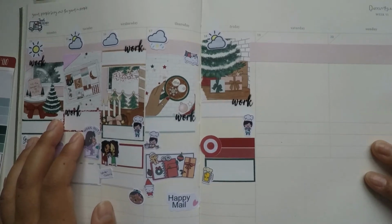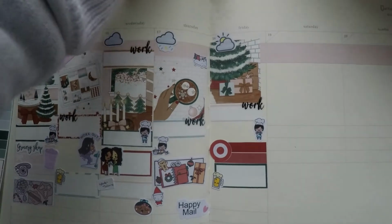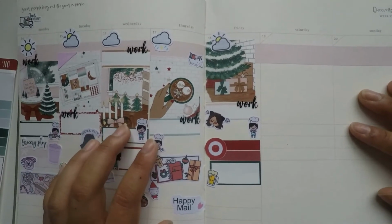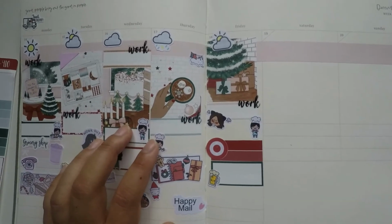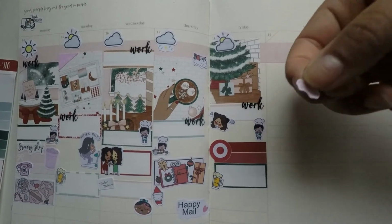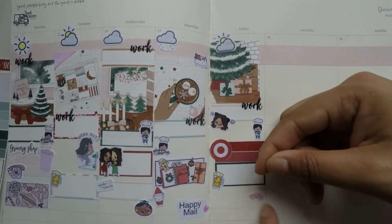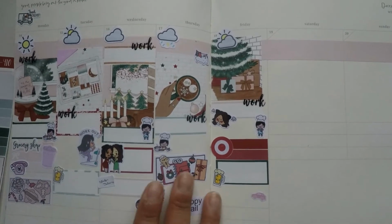And oh, work was a little bit frustrating that day. I nearly ended up doing the same amount of work. So I just have this little sticker here that I'll just add to my work. And then, I also took an Uber home that day, just to signify that I just have these little stickers from PMD. They're little car stickers, and just pop that at the bottom, just making sure that I remember to write everything that I did on that day. Could have given myself a bit more space on that, but that's fine.